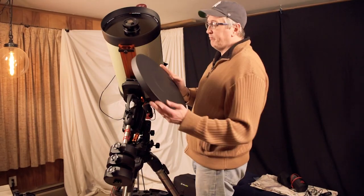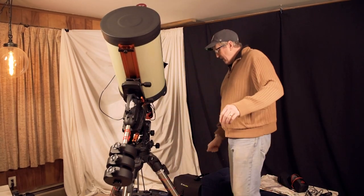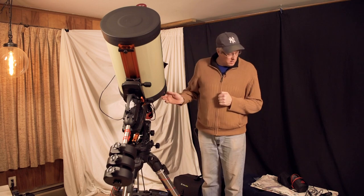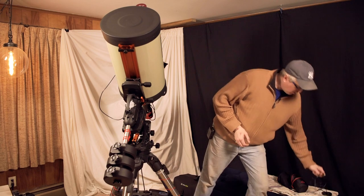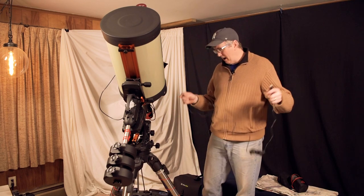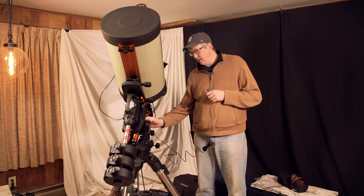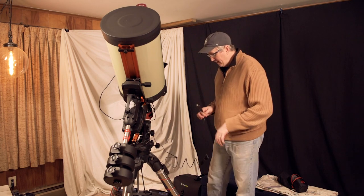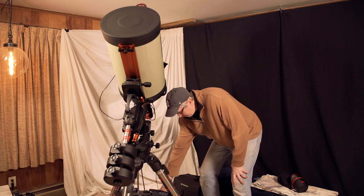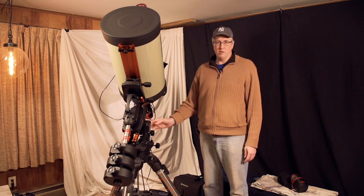So other than that, I think we're just about there. I'm not exactly sure what other things we can be showing you at this point. Our power cord, as I said, the Celestron one is nice. It's got a little threaded knob on it there that allows you to thread that in there so that it won't accidentally disconnect itself. And I find that running the power directly from the mount, instead of coming out of the Eagle, for me at any rate, it works much better.